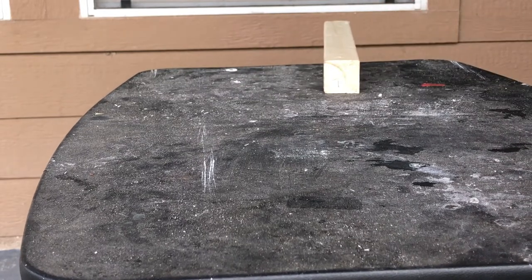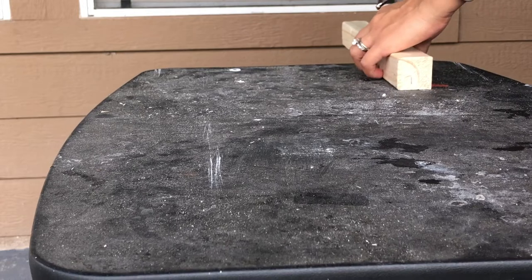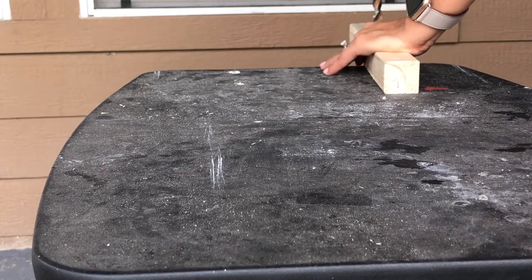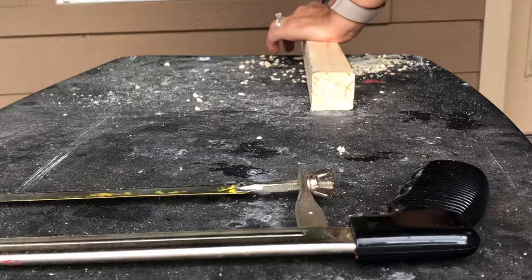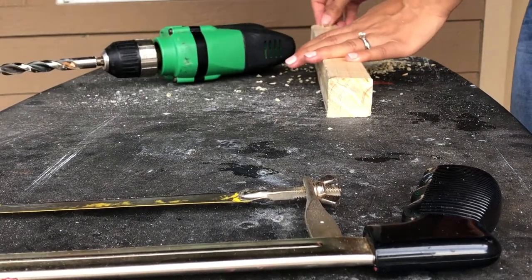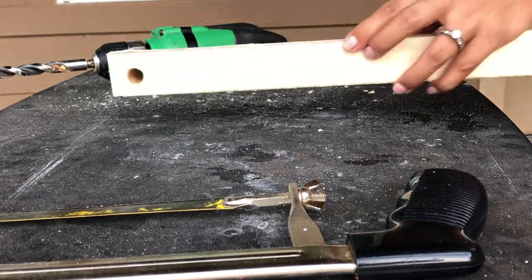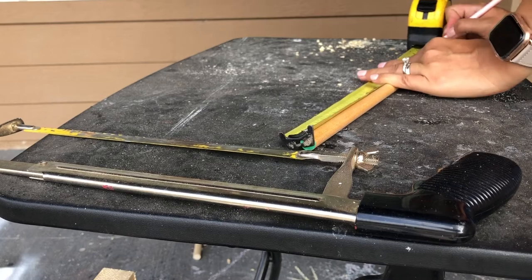Now I'm going to take this drill and hope it's big enough for creating my holes. I still created the holes on this piece because at this point I had already decided I was going to use the dowel I had on hand. Here is the dowel I continued to use.